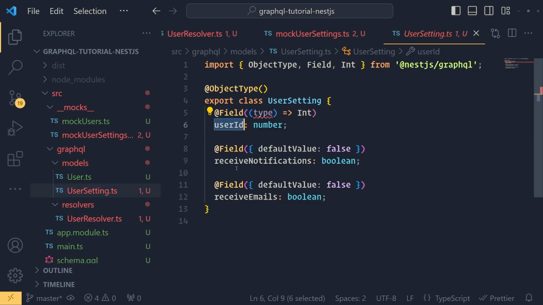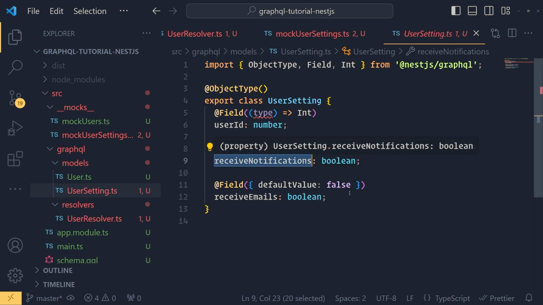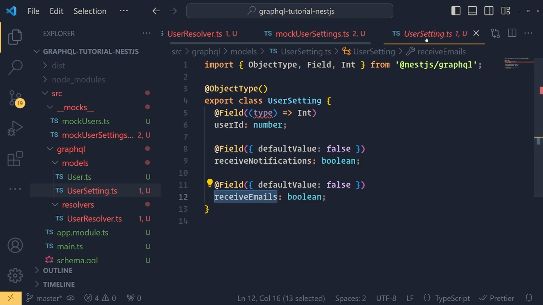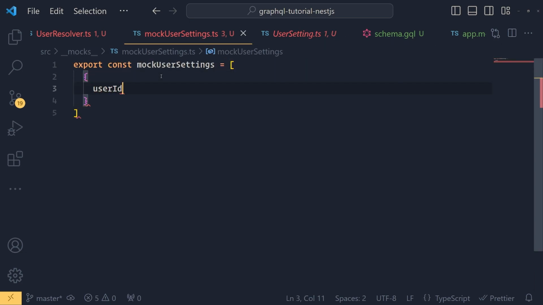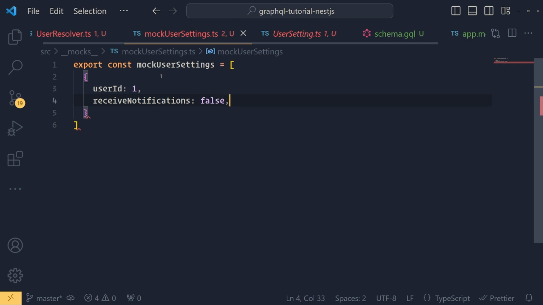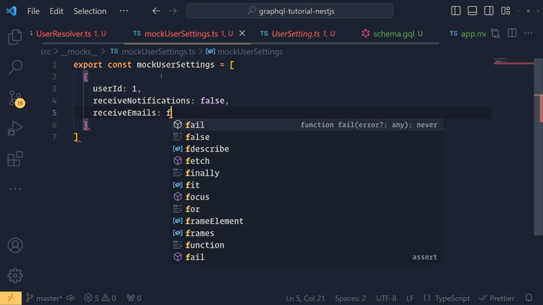So we need user ID, receive notifications, and receive emails. So let's do this. User ID 1, receive notifications false, receive emails false.